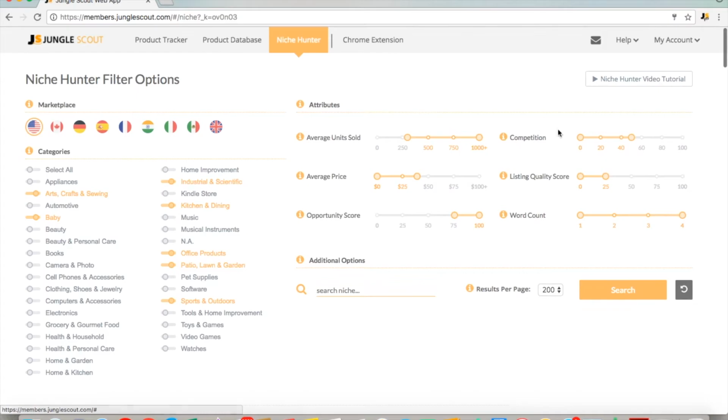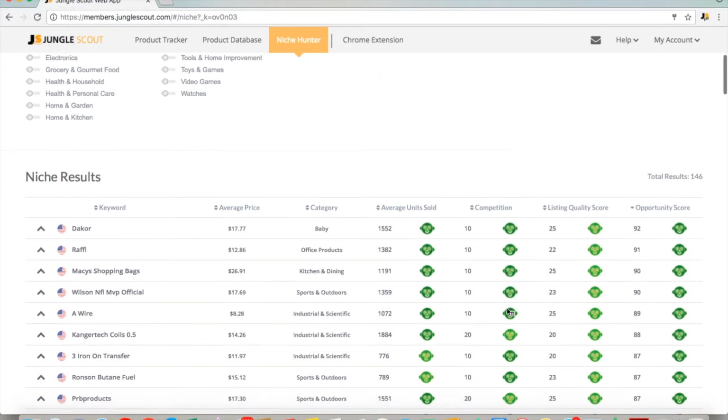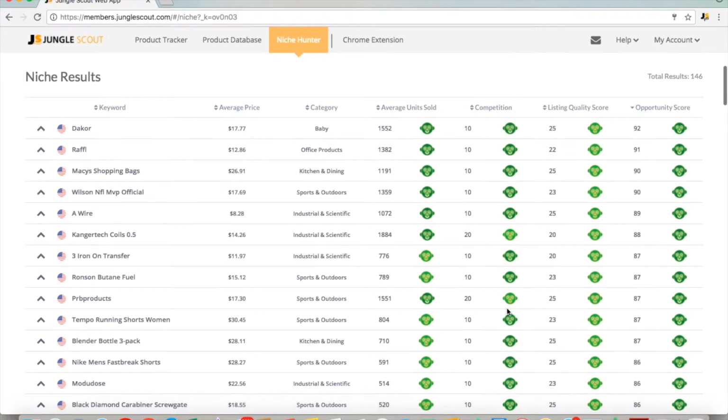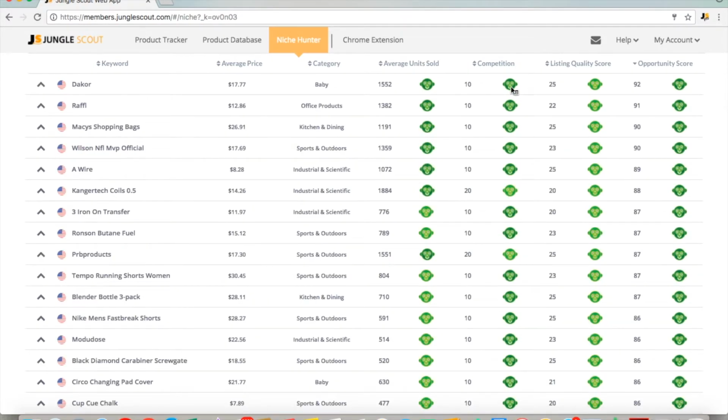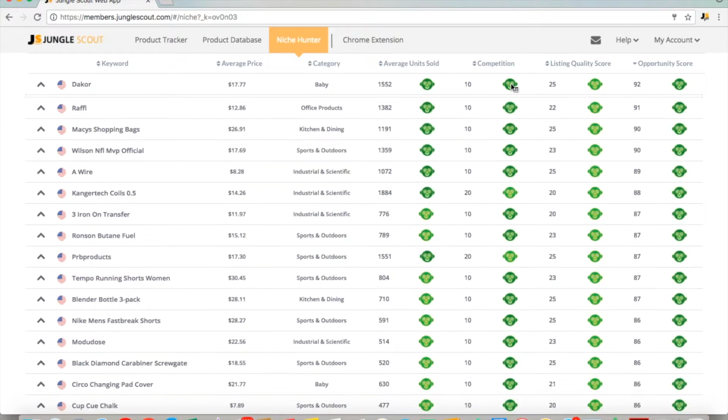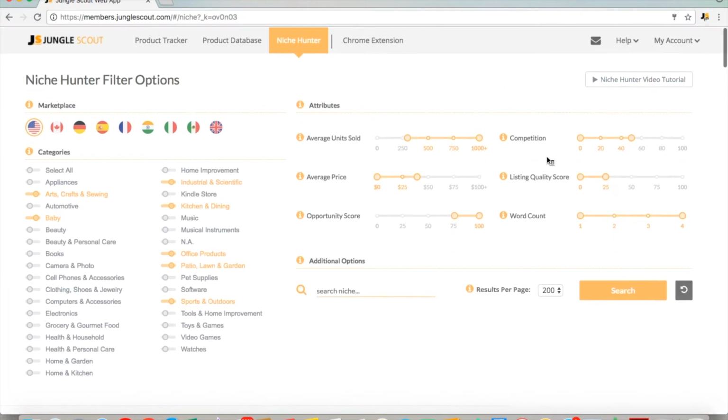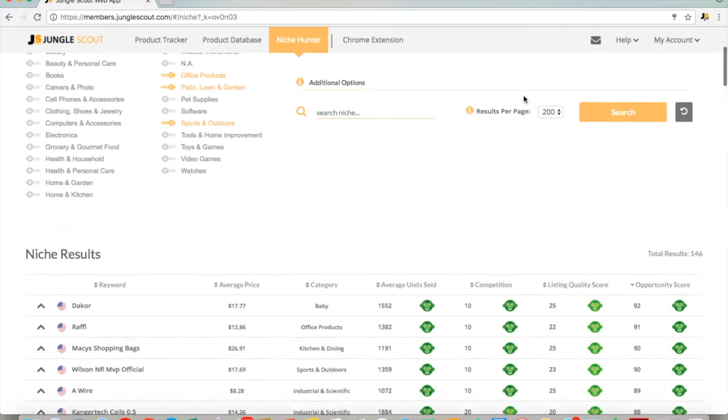Now, make sure you go over, I just hit on it really quick. I wasn't going to go into depth. Make sure that you read these and that you truly understand what they are and how they differ from each other. Okay? Now, how this goes, let me see if I can click. All right, it's not going to show you. You can click on this Niche Hunter video tutorial and it'll show you.